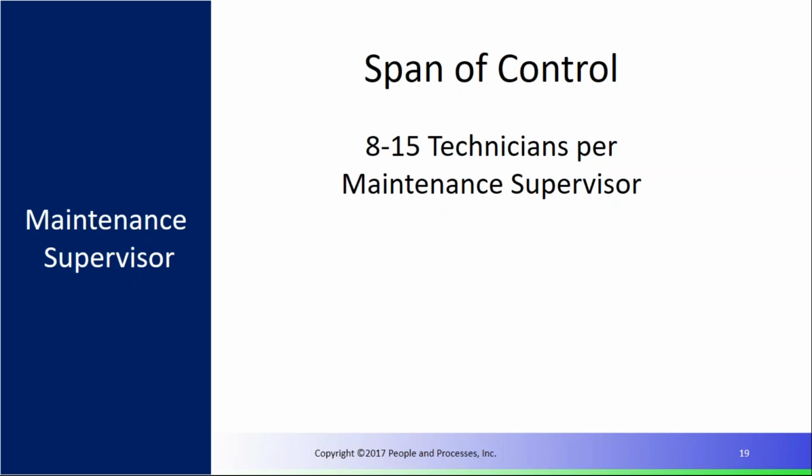For a maintenance supervisor, the span of control should be around 8 to 15 technicians as a rule of thumb. Obviously, in smaller organizations it can be a lower number than that, but if you have multiple supervisors, we look for some ratio around 8 to 15. And let me share something with you regarding these numbers. If you're in a more reactive, I'll call it less mature organization, meaning that you haven't got planning and scheduling going well, your schedule compliance is not good, you're really reactive, then you're going to be closer to the 8 number. And as you become much more proactive and you're further down the journey, then it becomes more like 15 technicians per supervisor.